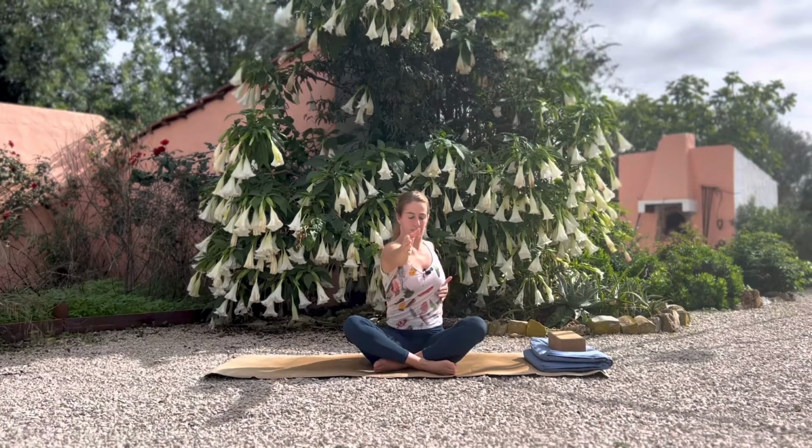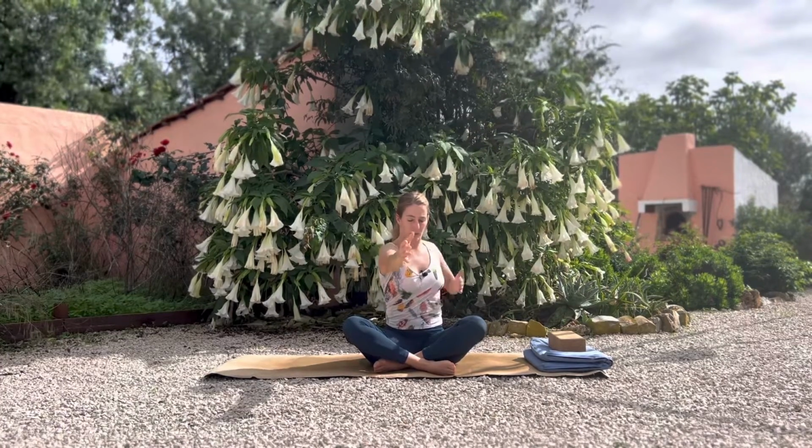So doing these twists seated has the benefit of it kind of blocks our pelvis from movement because we're sitting on it. So you might feel you get less range than when you're standing, but that's just because you're not using the lower part of the spine or your pelvis to help the twist. So we really want to focus on the rib cage, mid-spine to move here. Try and keep your legs relaxed and the weight even in both bump cheeks.